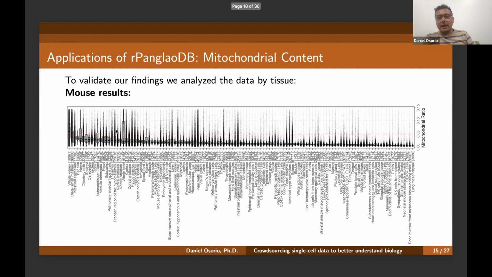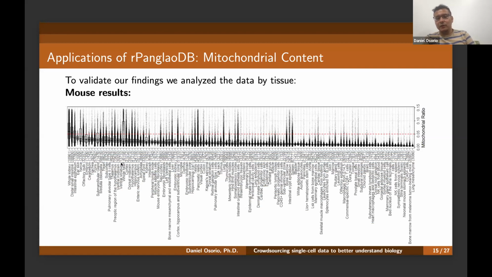In mice, we analyzed 141 different tissues. The number of cells for each tissue is placed in parentheses here. What we found is that almost all the tissues, with the exception of 4 of them, are below the 5% threshold. So it works very well in mice.